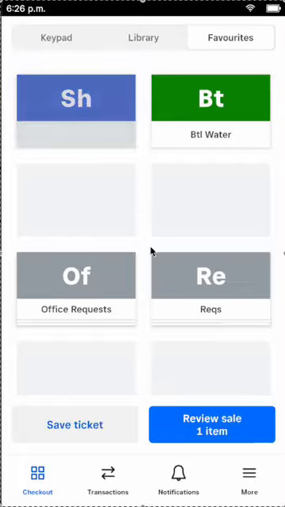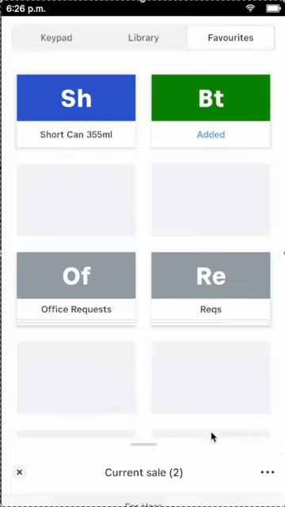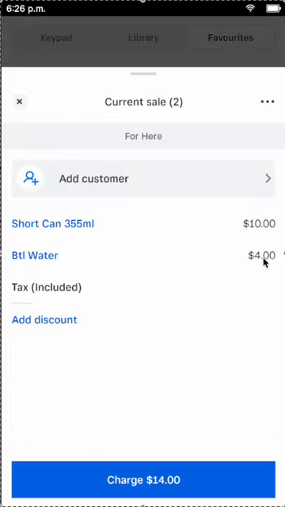What we have on the beer tubs is that short cans and bottled water. Bottled water is $4, short cans is $10. If we keep an eye closely on the amount that is in the ticket, if we want to be conservative with it, as we approach approximately 2,500 or 3,000, that is when we want to start closing off these tickets on the beer tubs. So 3,000 is going to be your conservative amount that we want to close that down.